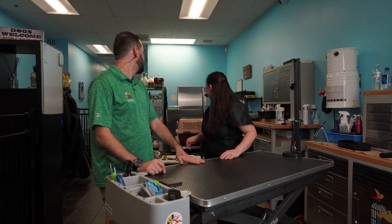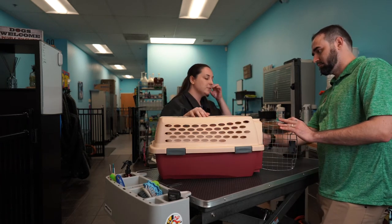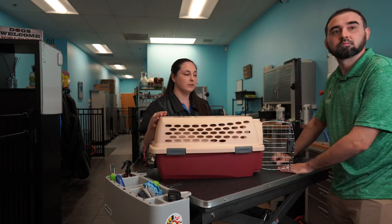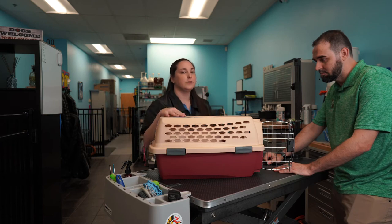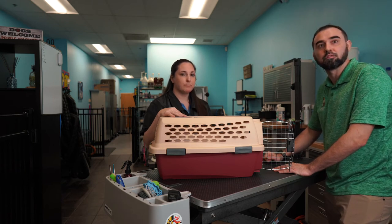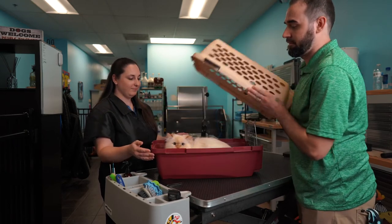We're going to start with Simba and first we'll show you how we get him out of the carrier, because that is certainly part of the service. We do a lot of our cat grooming services right in front of the client, so it may not necessarily be pretty when the client is watching. I make sure I'm very transparent about what they may see and experience with their cat, so that they don't reach in and do anything unsafe. We want them to be included if they'd like — we should be able to provide every service in front of the owner. Simba's telling us he does not want to come out, so we undo his kennel and lift it off.